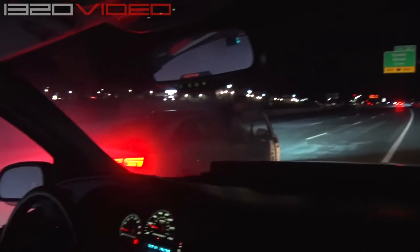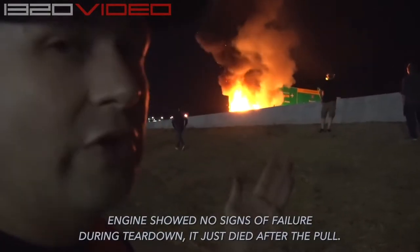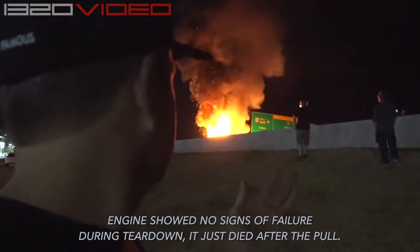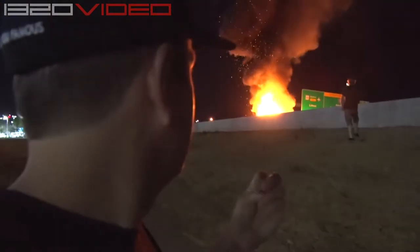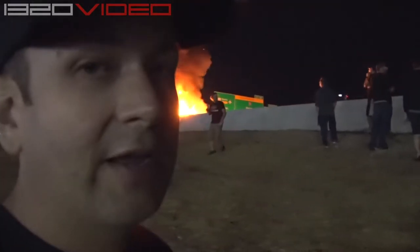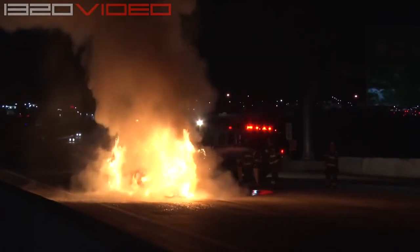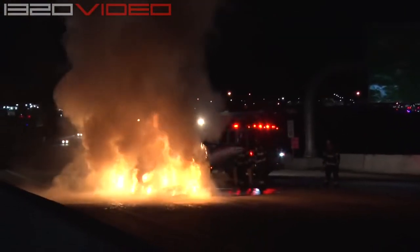No brakes, no e-brake, nothing. The engine was seized or blew up or whatever. So there goes another tire. So he couldn't downshift or anything. I'm just glad we're okay. Jesus.